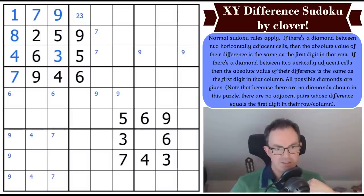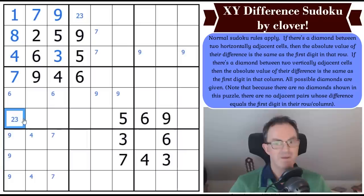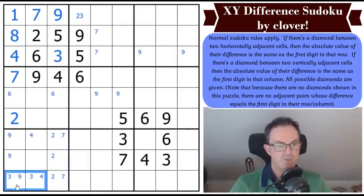I'm tempted to say perhaps this square, because that square is very Sudoku restricted, because 5, 6 and 9 don't appear in those squares. So that square is 2 or 3 by Sudoku. And we can get rid of 3 because it sees a 9-6 pair. Right, so that's 2, which means 2 is in one of these three squares. I've just noticed, look, 3. Oh, we have an opportunity for a 3 in the corner down here.